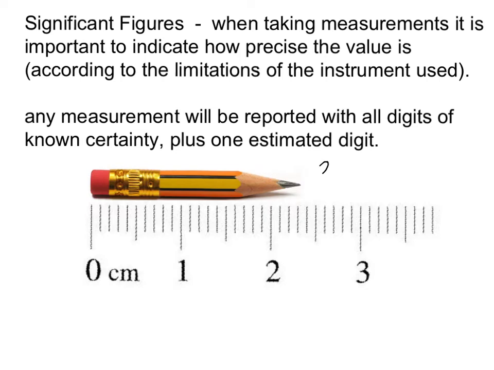So if I were to write 2.379825 centimeters, if you stop and look at it, that number looks kind of ridiculous, and it is, because there's no way that I could measure to the tenths, hundredths, thousandths, ten-thousandths, hundred-thousandths, the millionths of a centimeter using just my eyeballs and that centimeter ruler provided. So this would not be an example of a good measurement to take, in terms of significant digits.